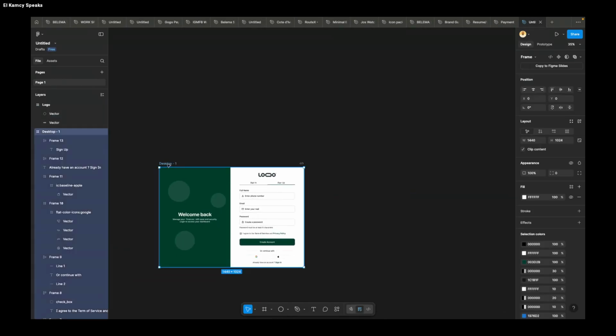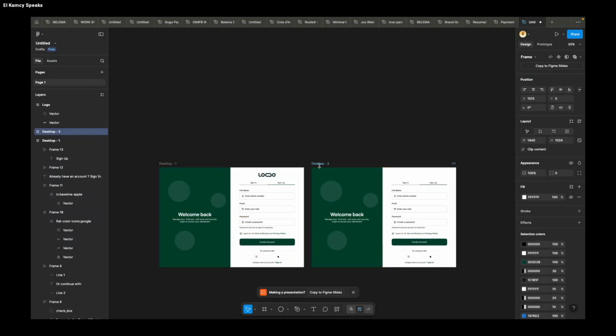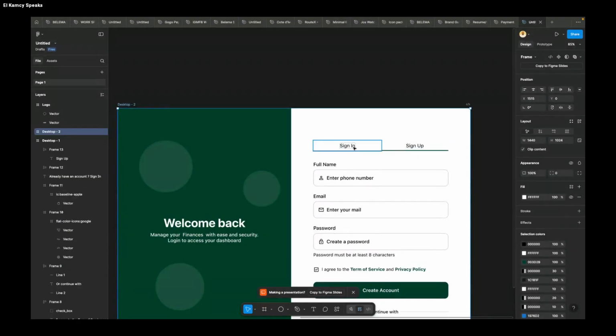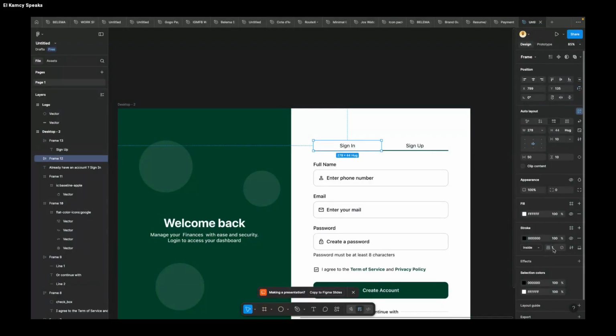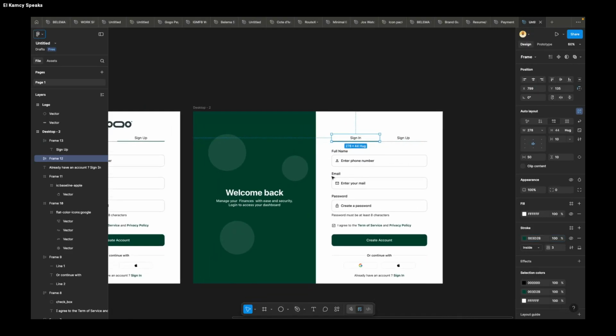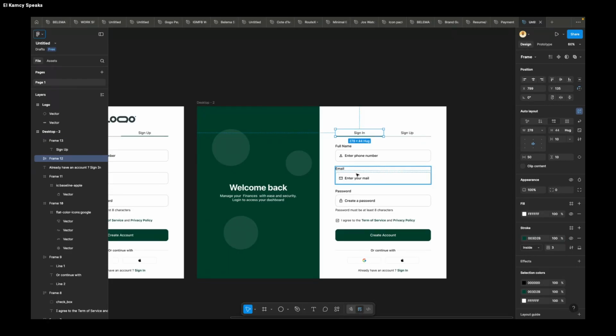So I'm going to duplicate this one and bring it beside this one. Now we'll be working on the sign in page. Let's change this stroke to 3, and this one to 1. Copy the color code here and bring it here to green. For this section, we're going to have just 2 input fields: the email, so you can maybe use your username or email, and password.